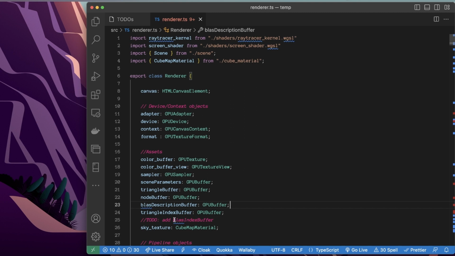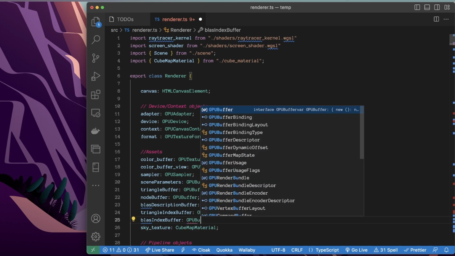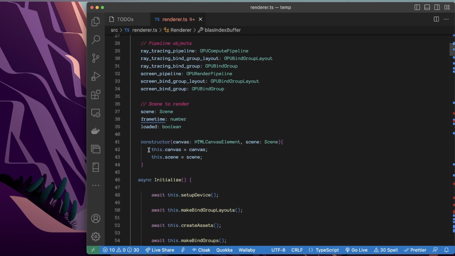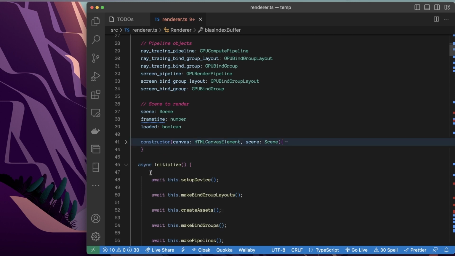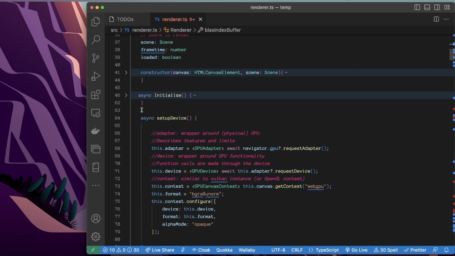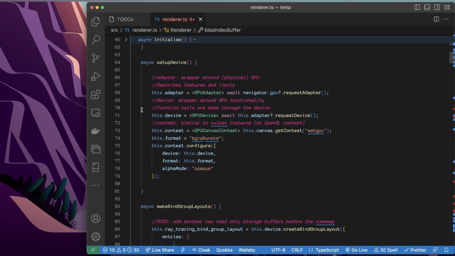And similarly, a BLAS index buffer. All right, so the constructor, that's all right. Initialize, seems okay. Setup device, yep, that's all right.